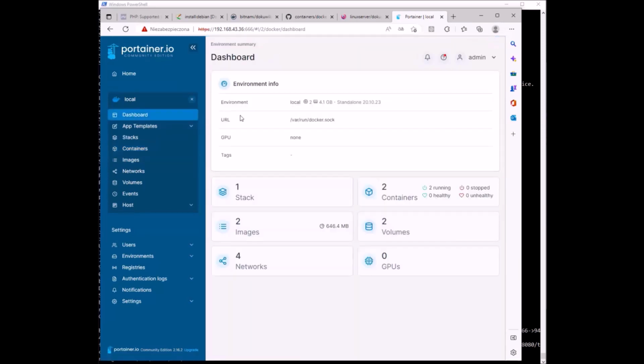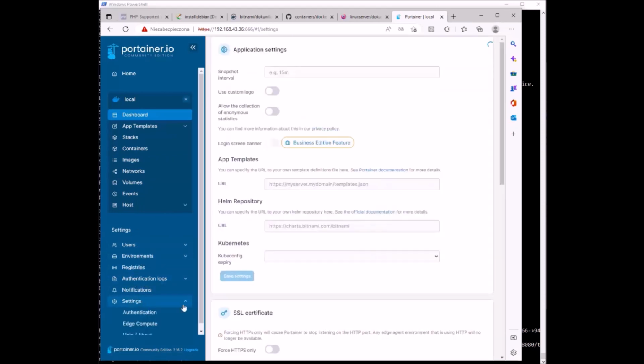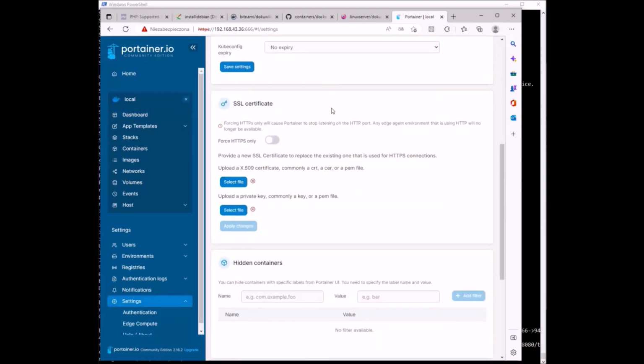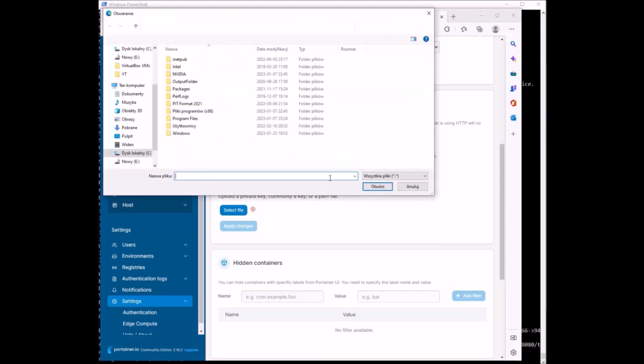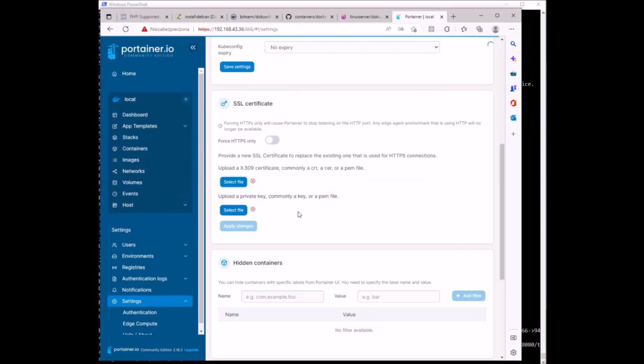Okay, so basically this is how it looks. This is Portainer, very easy to use. What do we have here? Notifications, authentication, environment, settings. If you go to settings, you get SSL certificates here. If you have a certificate that you bought, you can always select the file from here and give it.